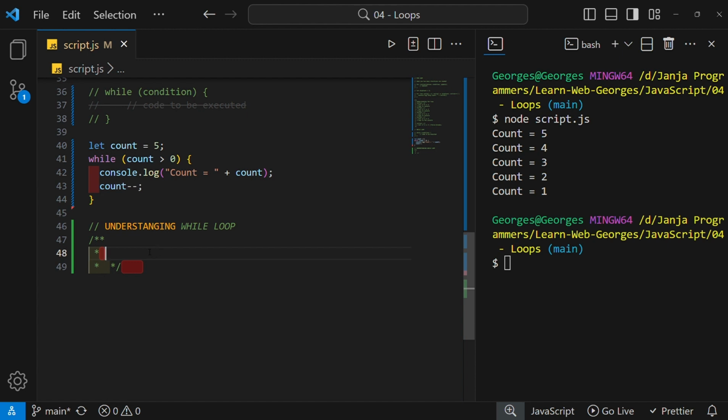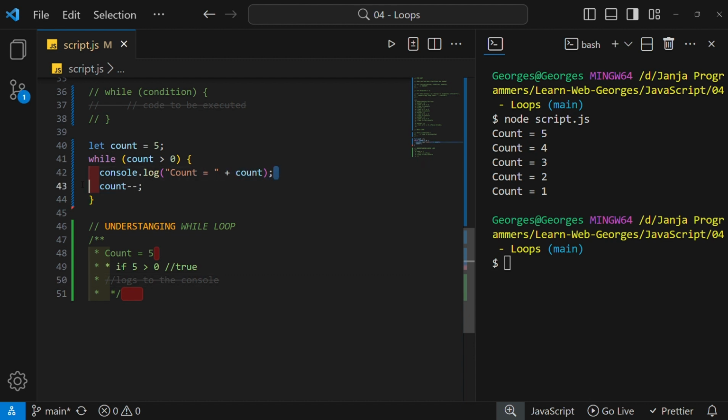For the while loop, it will come here, and first we already have an initialized variable 5. So here we say count is already initialized to 5 to begin with. And then just as in the for loop, it will also test if our value of count, which is 5, is greater than 0. And you see that this is true. So if that is true, it will log to the console the value that you want it to log.